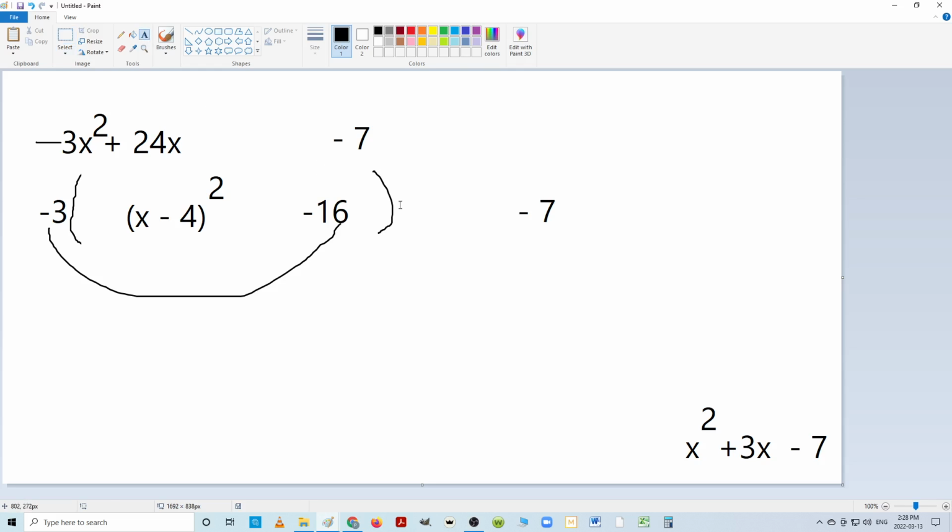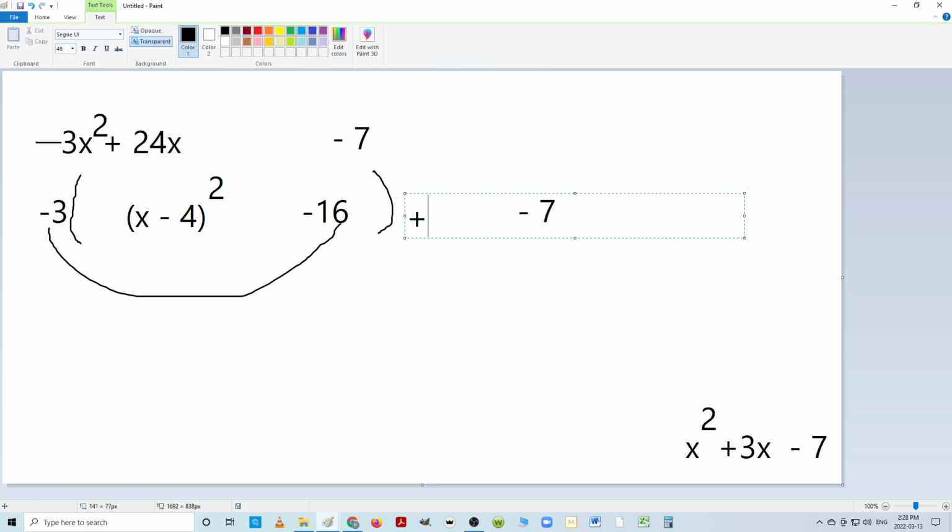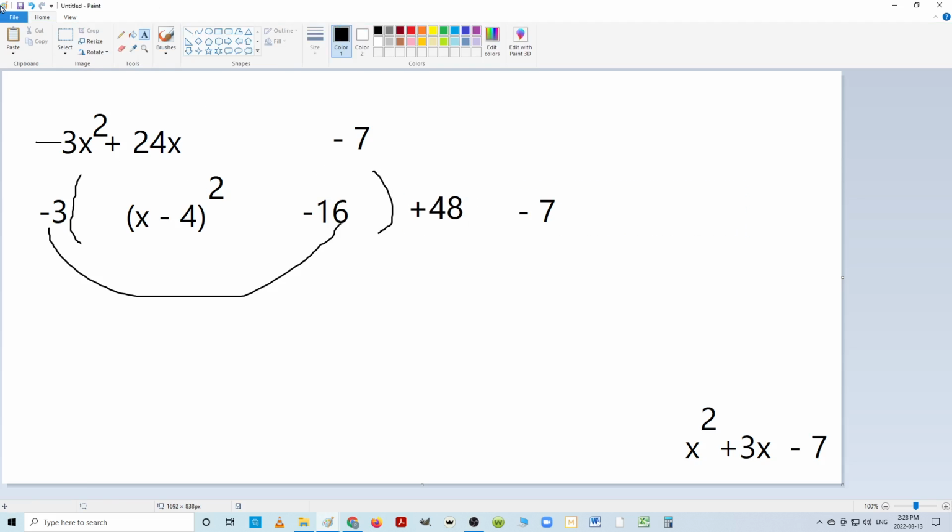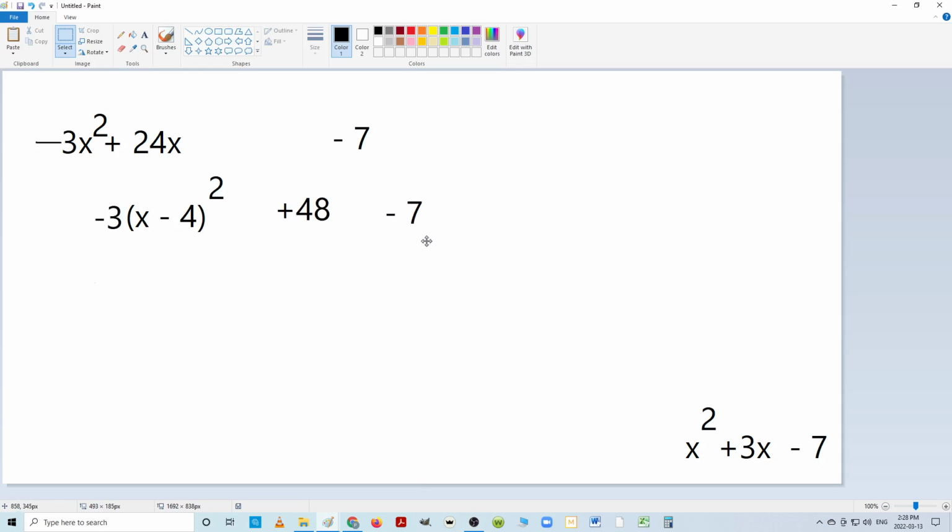So that means it leaves the bracket as plus 48, like that. And you can get rid of it now. You can just delete the bracket and the number and everything. But not the 3. The minus 3 is still going to be multiplying what I've left behind, which is this stuff. And just get rid of the mess. And then I just have to resolve this. What's plus 48 minus 7? It's clearly plus 41.